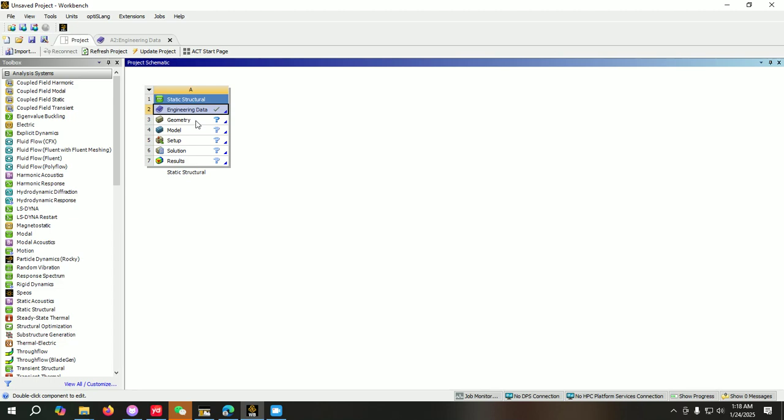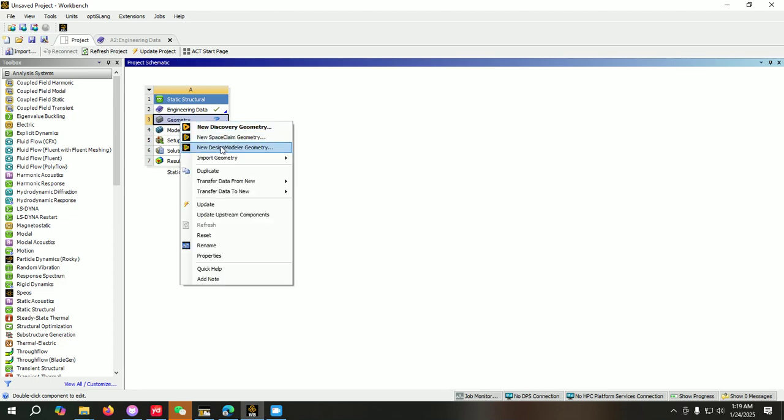Okay, if you already have a geometry you have created in other software like SolidWorks or other CAD software, then you can import that geometry into this geometry section. But in this video, I'm going to create the geometry using the Design Modeler of ANSYS Workbench. So in geometry, you just right click on it.